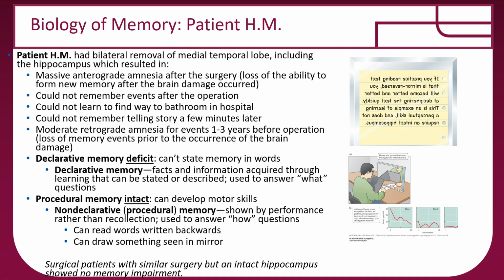He would never remember having learned this skill, but he got better at it, meaning you could read these words much quicker with fewer errors as time went on. So he definitely still had this implicit ability in his memory, even though he wouldn't remember doing it. And same with drawing something seen in a mirror. They did this mirror drawing. That's also very hard. If you're trying to draw something while looking at a mirror, everything is backwards and flipped around. He wouldn't remember that he was being taught this many times for many days or weeks, but his ability to do it got better and better over time.